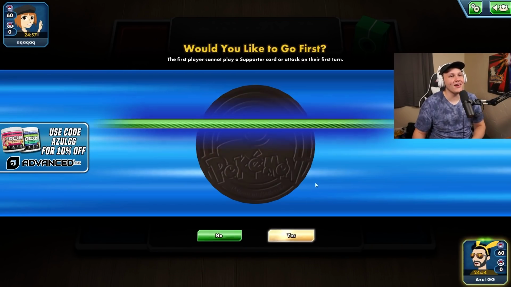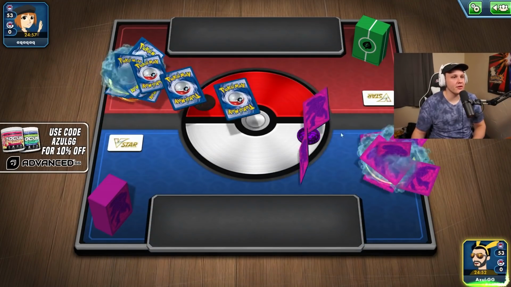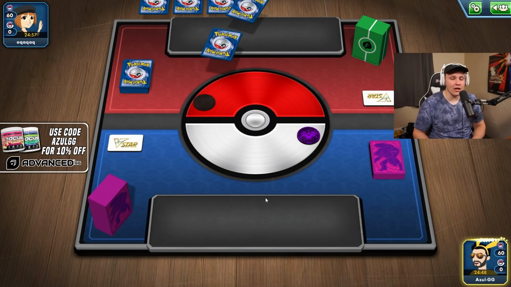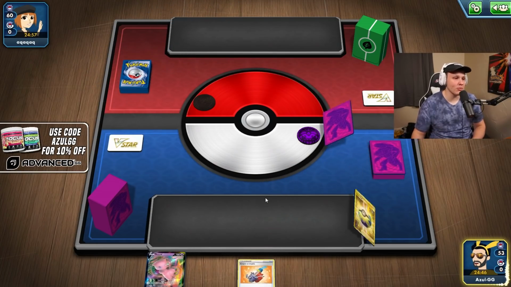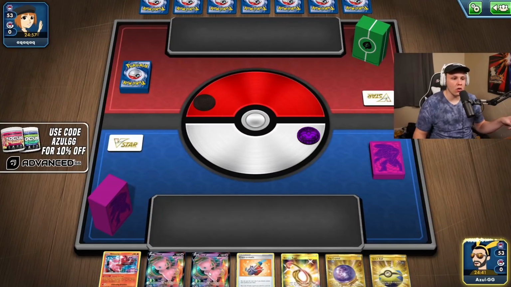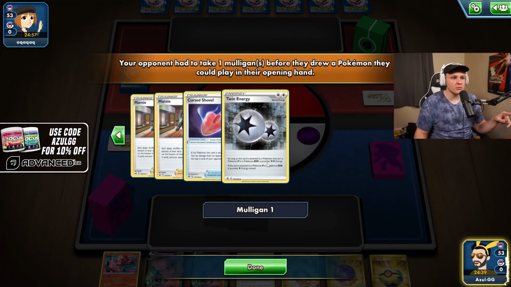Here we go again. Another coin flip win. So, you already know what it is. We're going first. Ooh, a basic would have been great in that hand. Like I said, just an out to a Genesect and a bunch of basic Pokemon is all we need to get going. And, well, still a pretty good hand here. Got the Oricorio. Don't know if we're going to want or need that. Don't know what our opponent's playing.